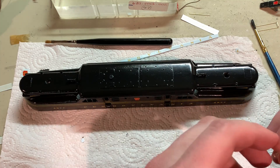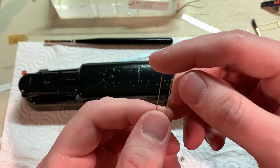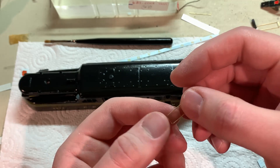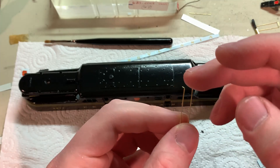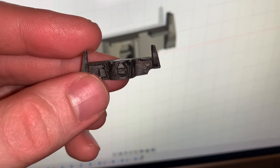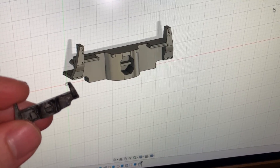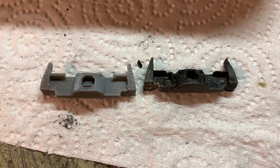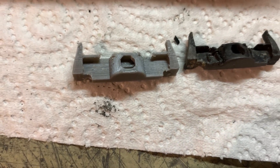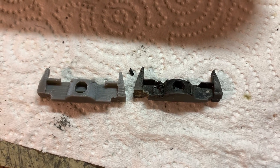I'm working on creating handrails in the same shape and size as would have been provided with the kit originally — these were all missing, so I'm having to make my own. This piece here fits into a slot and doubles as a step detail, while others fit into the pre-drilled holes. Since one of the pilots is also missing, I took detailed measurements off the one that is there, made a 3D model, and printed it. It may not be perfect, but it turned out pretty well overall — just needs a little cleanup and a couple wire details to help it match the original pilot.